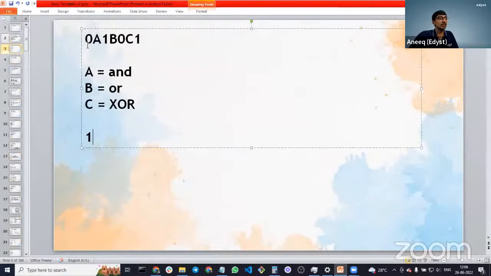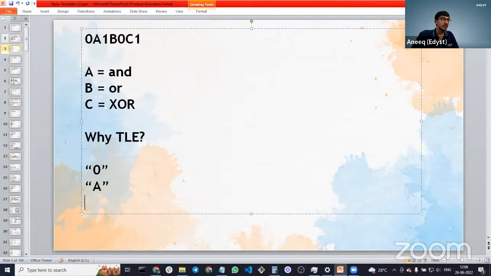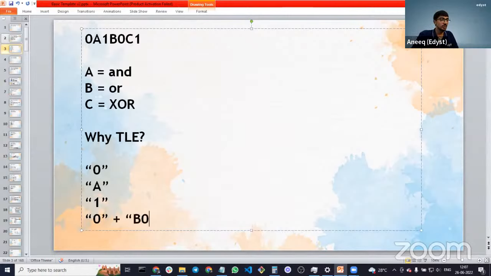So what do I mean by that? What we're doing right now is extracting, in the Java solution, 0A1. The reason we're getting TLE is that we are extracting 0 as a string, A as a string, and 1 as a string, which is fine to do. But once we evaluate 0A1, we are again manipulating the original string. Say 0A1 becomes 0; now we create a new string that looks like this, B0C1. If you do this again and again, the string gets too cumbersome because Java string operations take time. If you're going to do too many string operations, you would preferably go for StringBuilder in Java. But I want to show you here that you don't even need to do that.